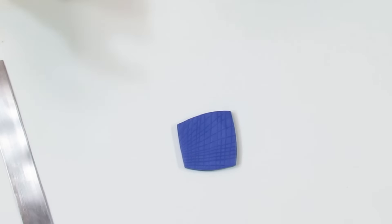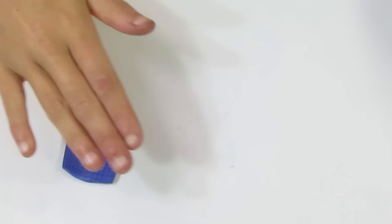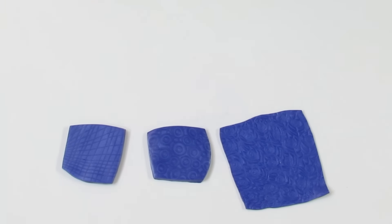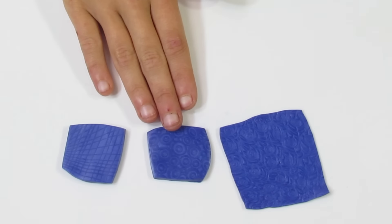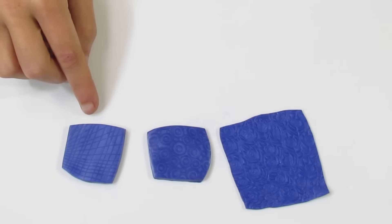So those are the three textures I'm going to use with this colour. But then you've got another five colours to do, so just bring those up. These are the three textures out of that colour that we are going to use in our beads. You need one stamped texture for each colour, one texture made with cutters for each colour, and one texture done with indenting tools by yourself for each colour. I'll come back when I've got all of those done.